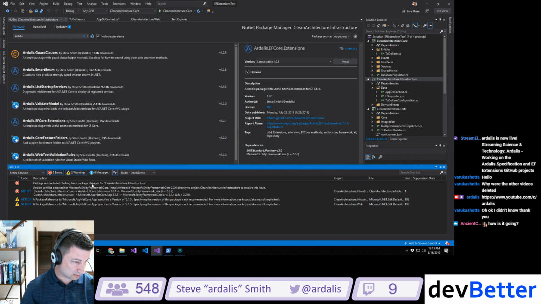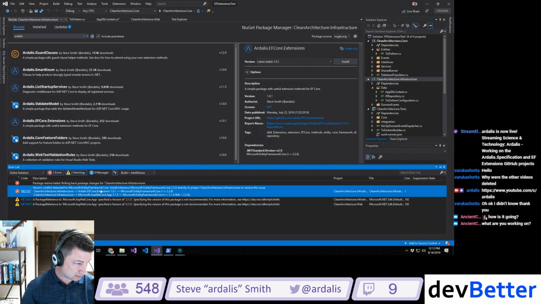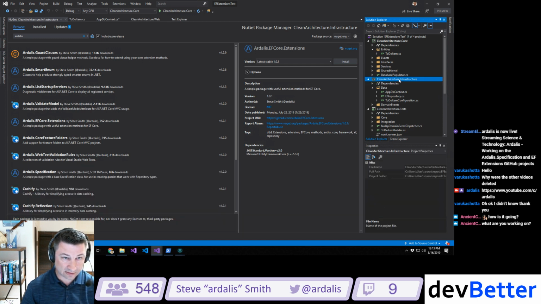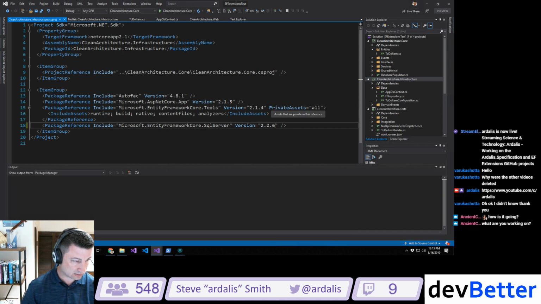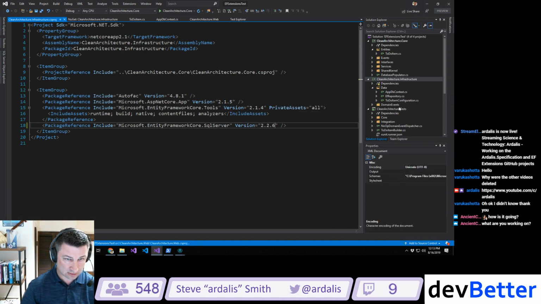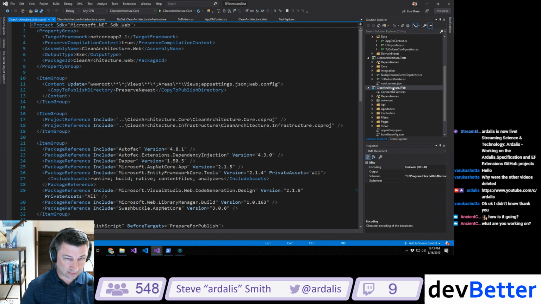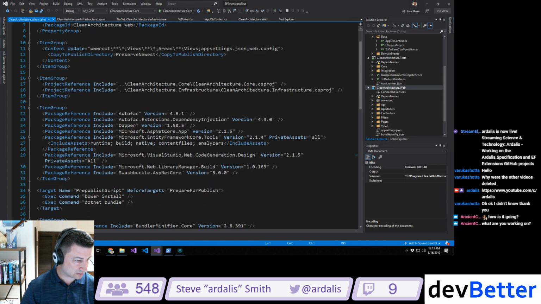and it's going to say no, you can't do this because some idiot used the super high version when they created that thing. That idiot would be me. Let's make this 2.2.6 and hope for the best. It's going to tell me now I have different versions. Alright, so I'll have to fix up clean architecture to be on 2.2.6, or I need to make, let's do that. This doesn't need to be.